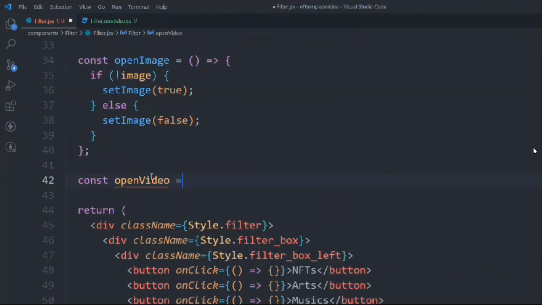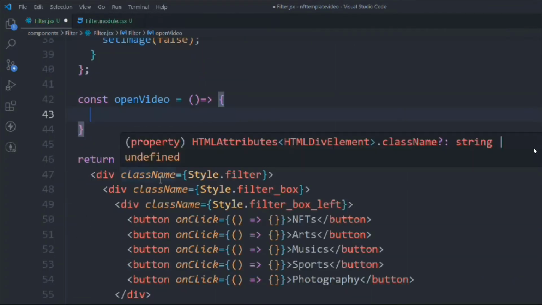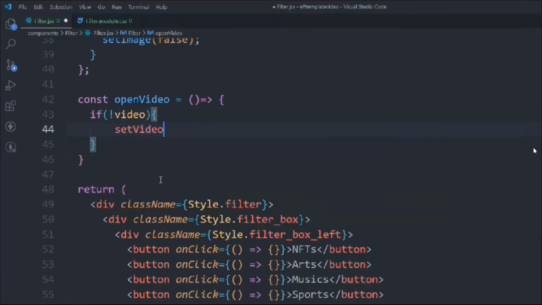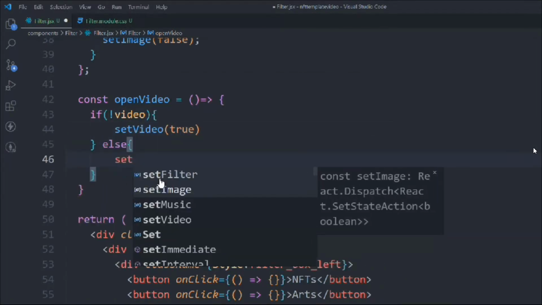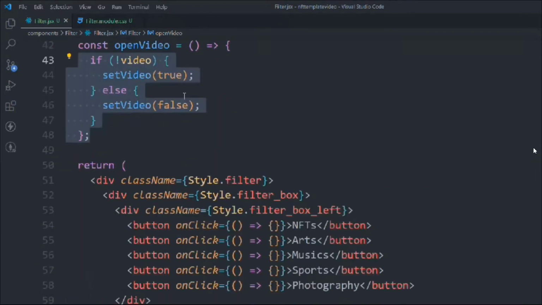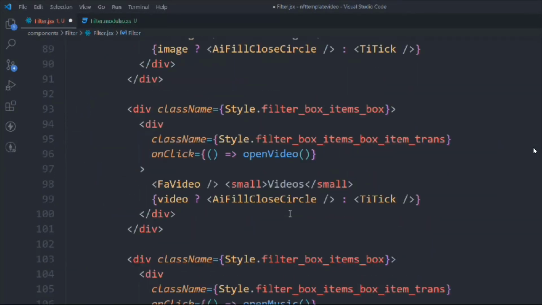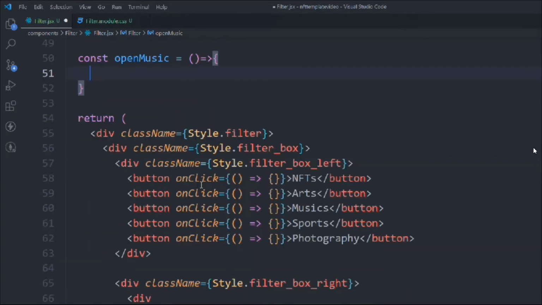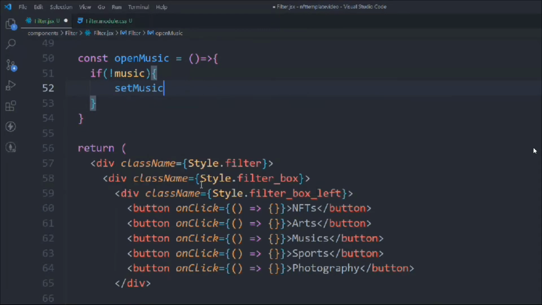Open video, same thing we have to do. If video is false, then set true, else set false. So that's open video. Let's come down, let's create one more, which is open music, and this will become if music false, then set to true, otherwise set it to false.